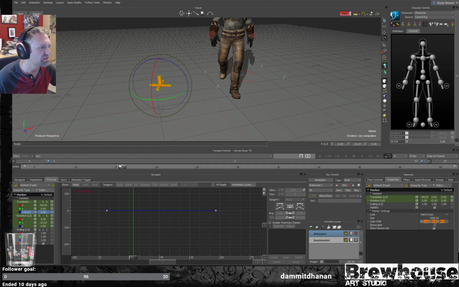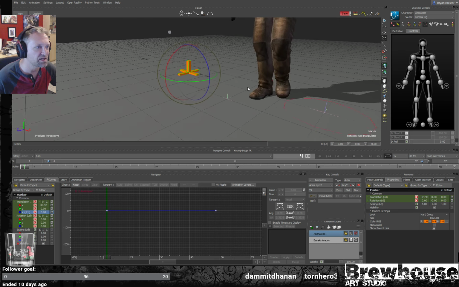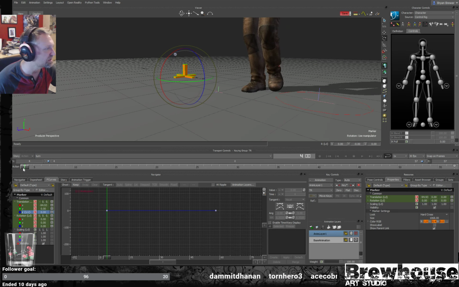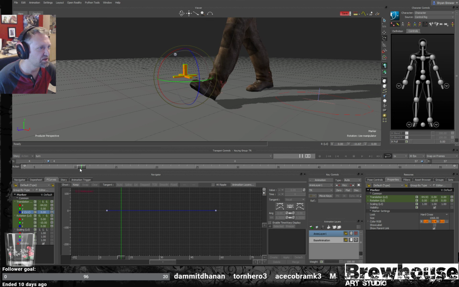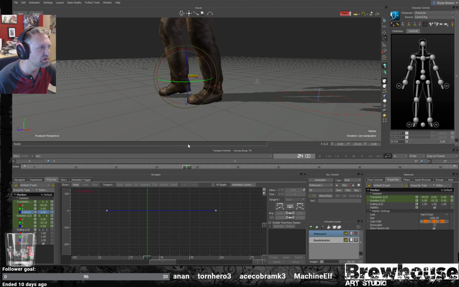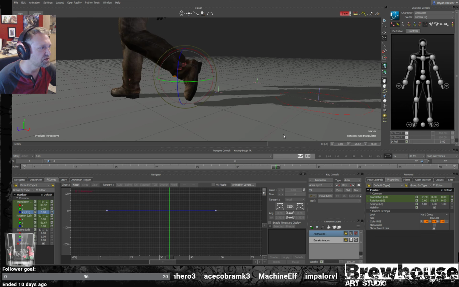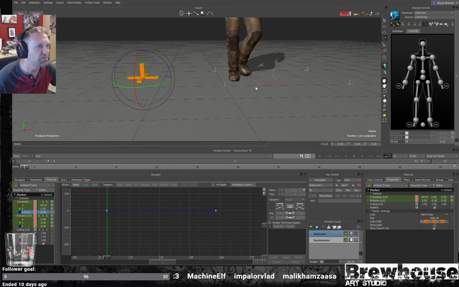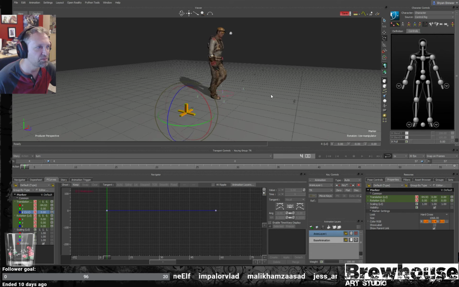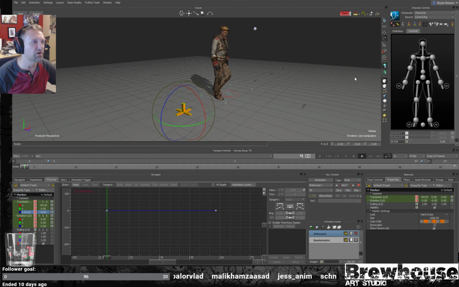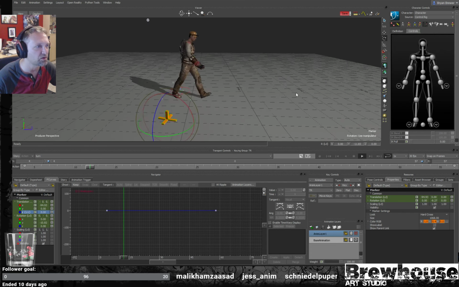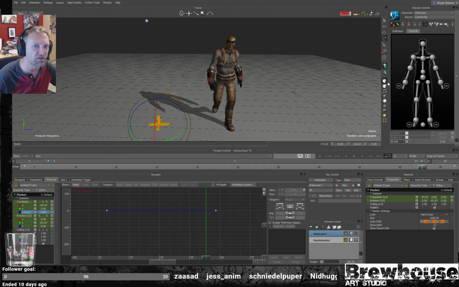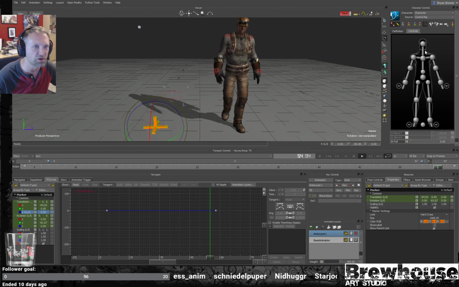Alright, so now let's look at his feet and his contacts, because I have an idea for getting his feet to stick. So he comes down, he goes heel, toe, heel, toe, heel, toe. I think before I do anything else, I think I need to make him feel like he's walking around a corner, because right now he doesn't feel like he's walking around a corner, right? He feels kind of like a guy walking forward being forced to go around a corner.